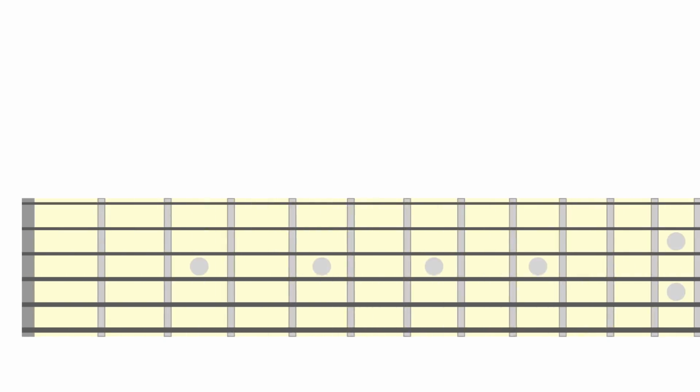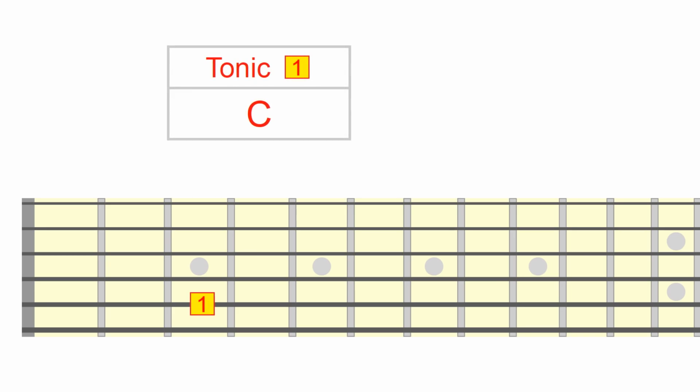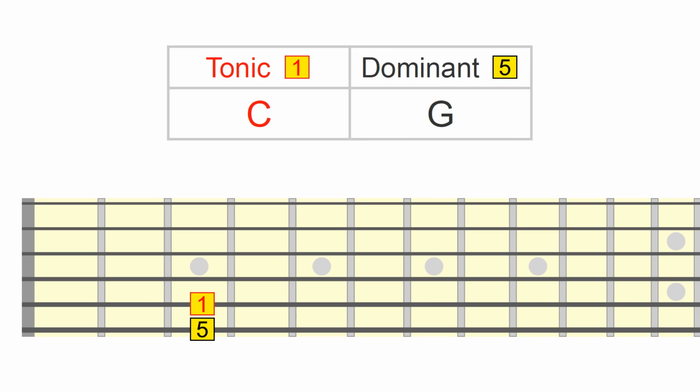First, let's recap on how we can find the dominant of any key on the neck. Let's say we were in the key of C major or minor. We might find the tonic root of C on the 5th string at the 3rd fret. The dominant root can be found on the same fret on the 6th string, directly below the tonic. This is the equivalent of a perfect 5th interval, and the degree on which the dominant or 5 chord naturally resides. Therefore, G would be our dominant root.